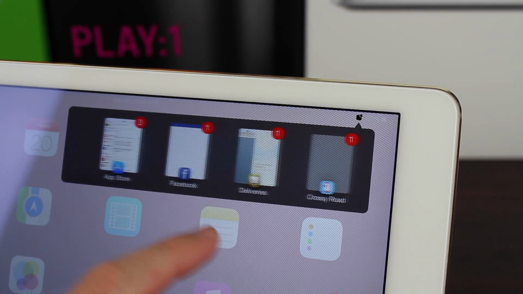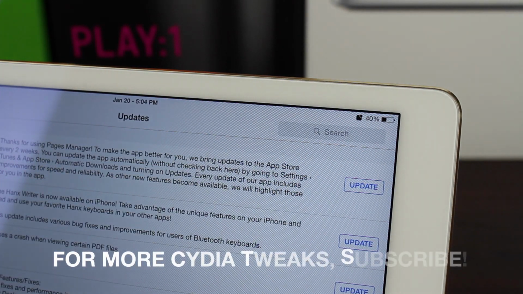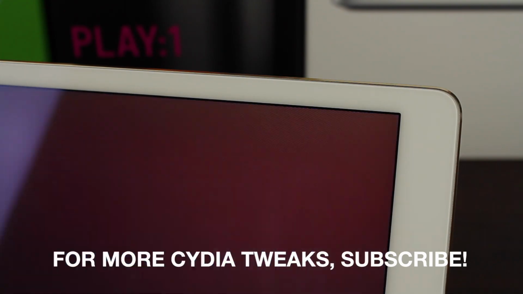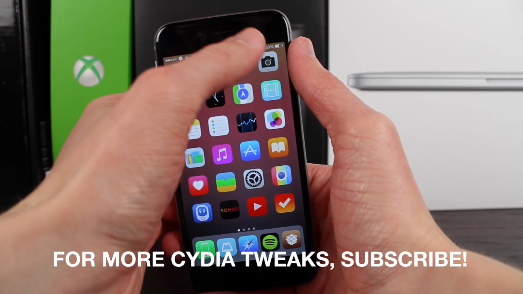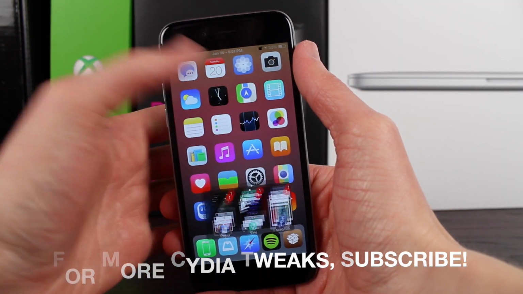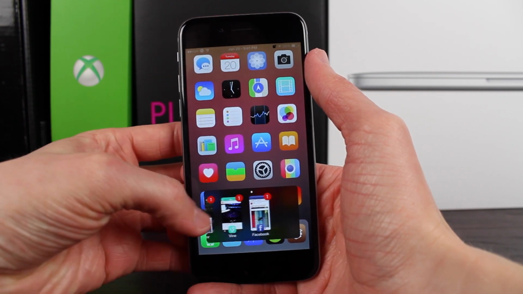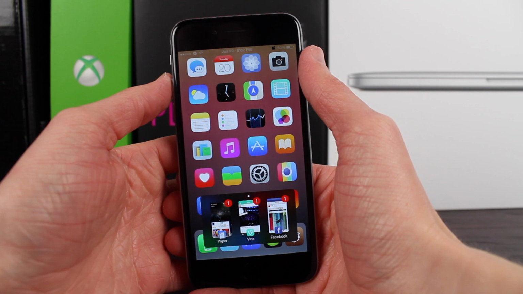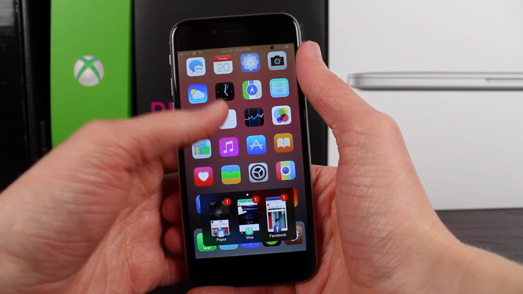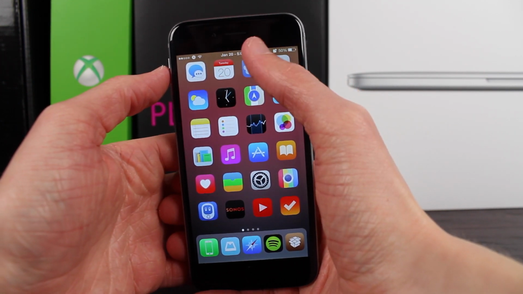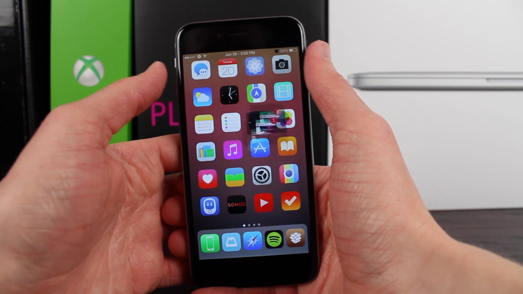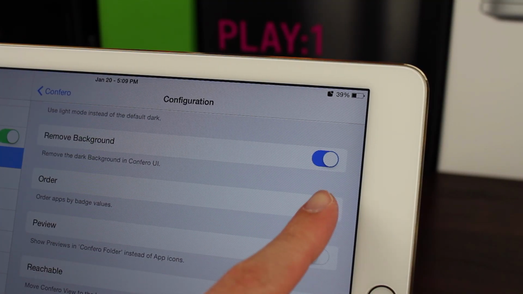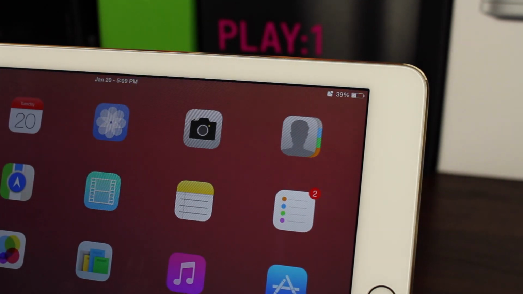Up next, we've got a new option to remove the background under configuration. Once we've enabled that switch, we can head back to the springboard. I'm going to invoke my activator action, which is swiping up on an icon, and now when Confero is overlaying my springboard, it doesn't have a background behind it anymore. You can see it's simply a blurred background of the app tray as a layover on my springboard, and I think that looks really nice. Personally, I was not a huge fan of the black or white background in the first place, so I really like this new remove background option.